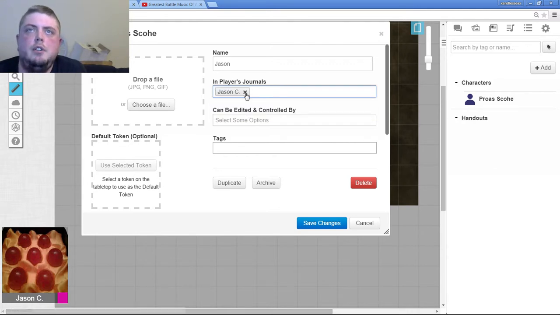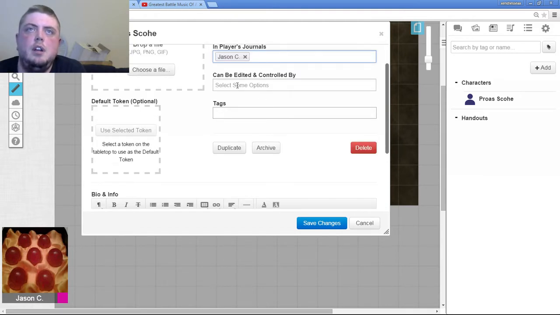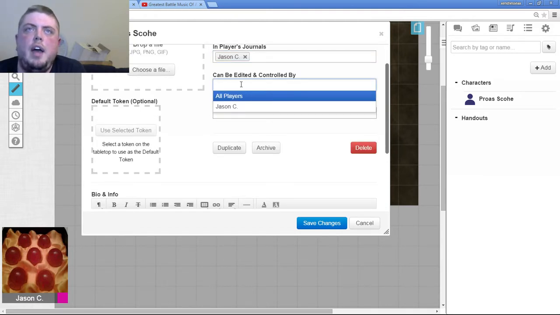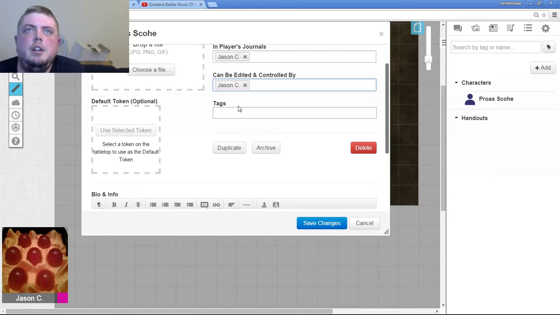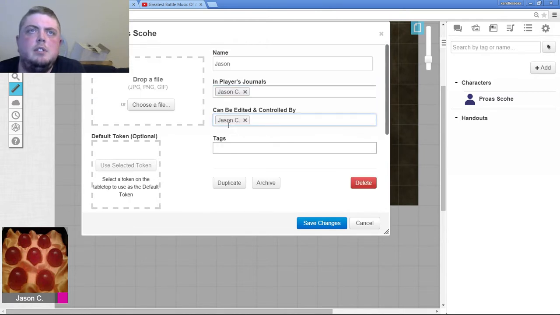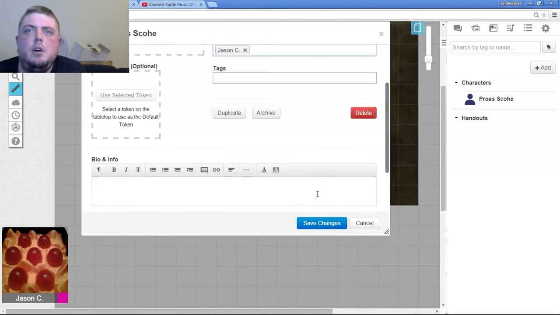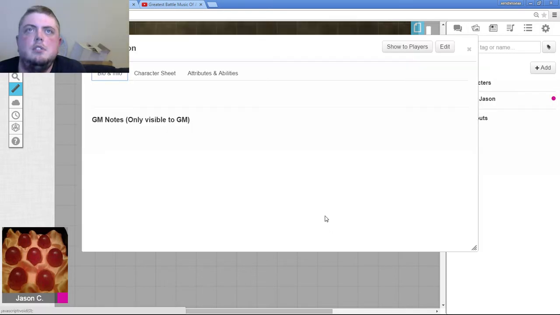So go ahead and click that player that's in that player's journal, and it only shows up in that player's journal so that nobody else can see it. Then you'll want to have editing permissions so that they can use their character sheet. So go ahead and click that in there. And once that's done, then go ahead and hit Save Changes so that they can use it.